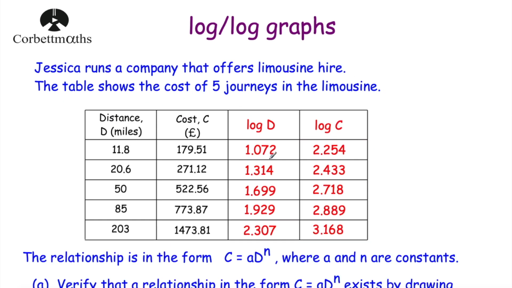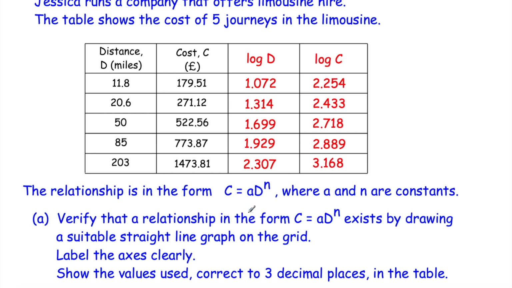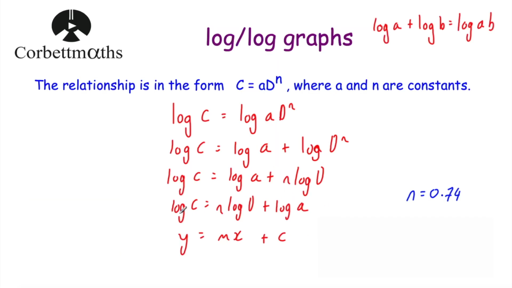And then you'll go back to your table, you'll take the logs of both of the variables and round them to how many decimal places you're asked to round them to, and then you'd plot them on a set of axes. And whenever you plot them, hopefully you'll get a straight line graph. And you can work out the gradient of that straight line, and that would be your power. And also remember that you've already got your equation in the form y equals mx plus c. So if you work out the gradient, you'll see that's equal to the power.